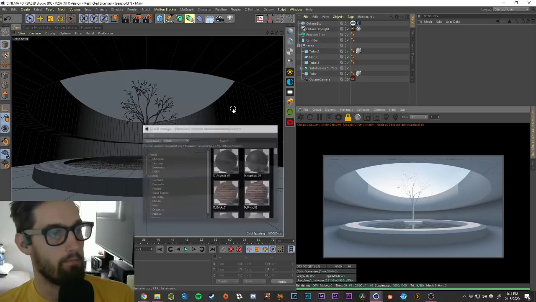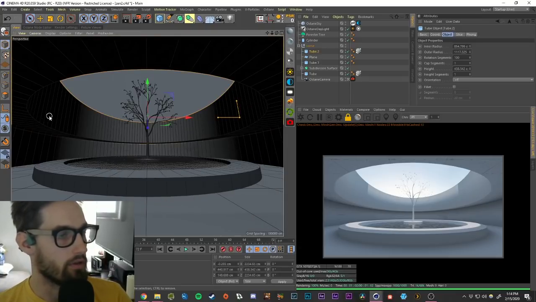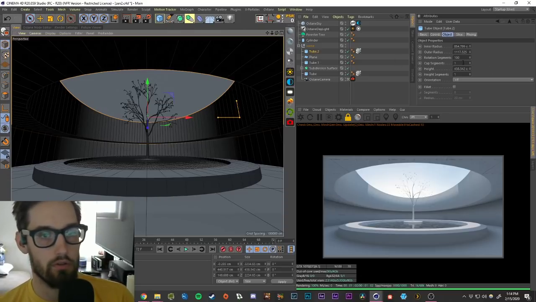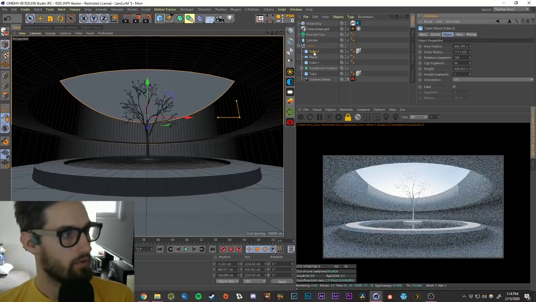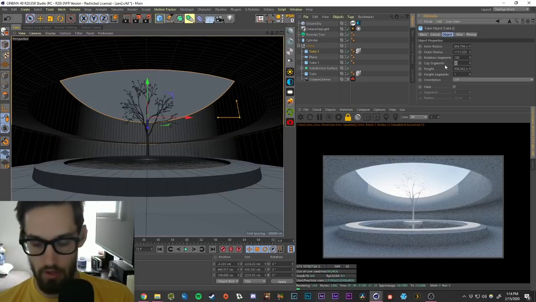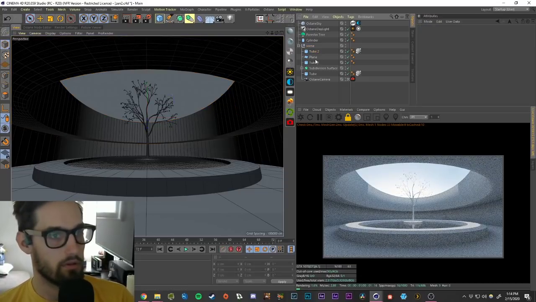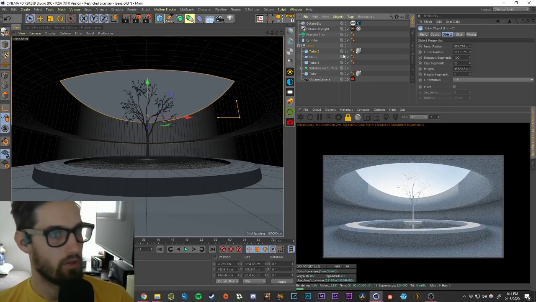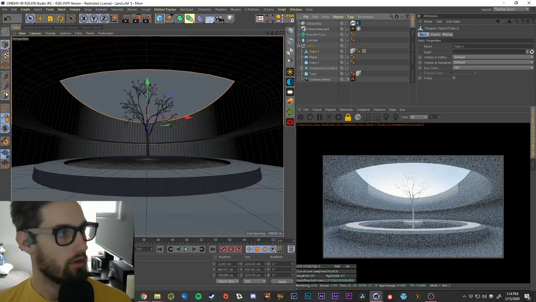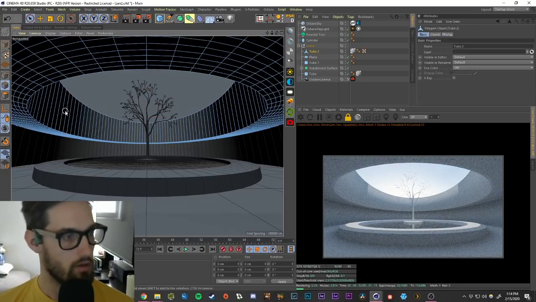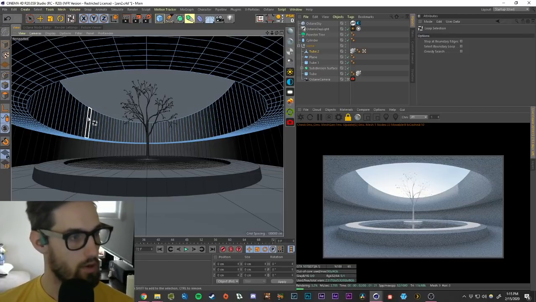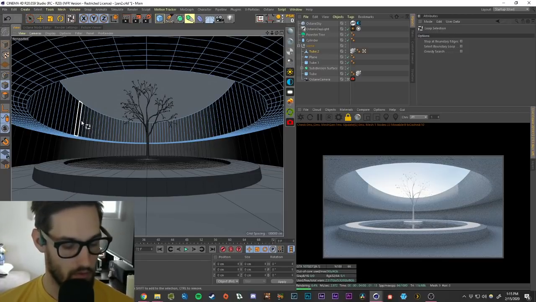So maybe what we need to do is give our tube here more segments to work with. So we can give it like 25 cap segments, and we'd have to make it editable. And then we can come around here, hit UI. Is it UI or UL? What am I looking for?